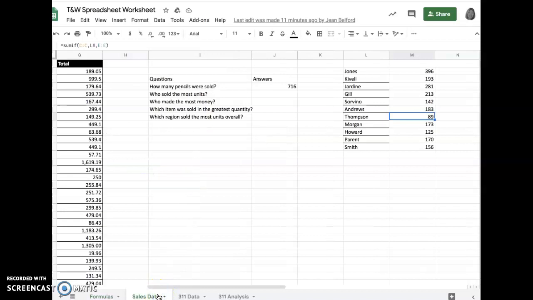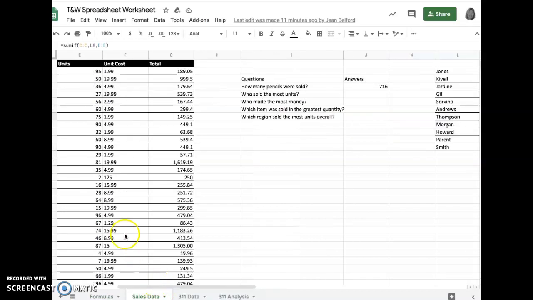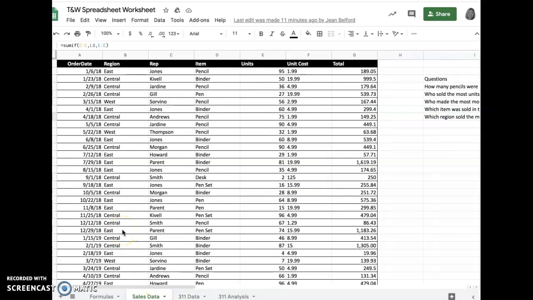So let's talk here about exactly what we're looking at and how to use this on this sheet. We're really just going to be talking about COUNTIF and SUMIF. So what are we looking at here? It looks like a business supply company, and people are ordering things on a given date from a certain region. The representative from the company, who I guess takes the call when the call comes in or over the internet.